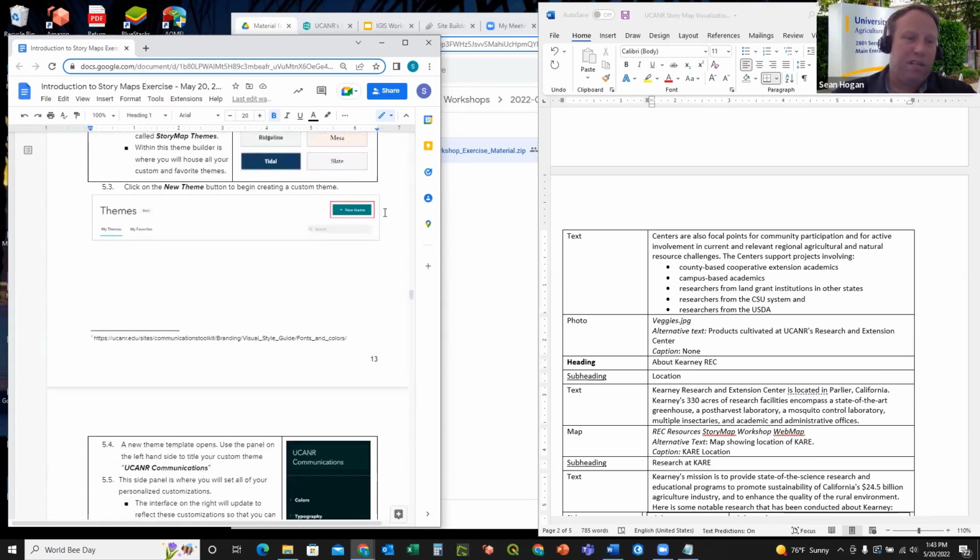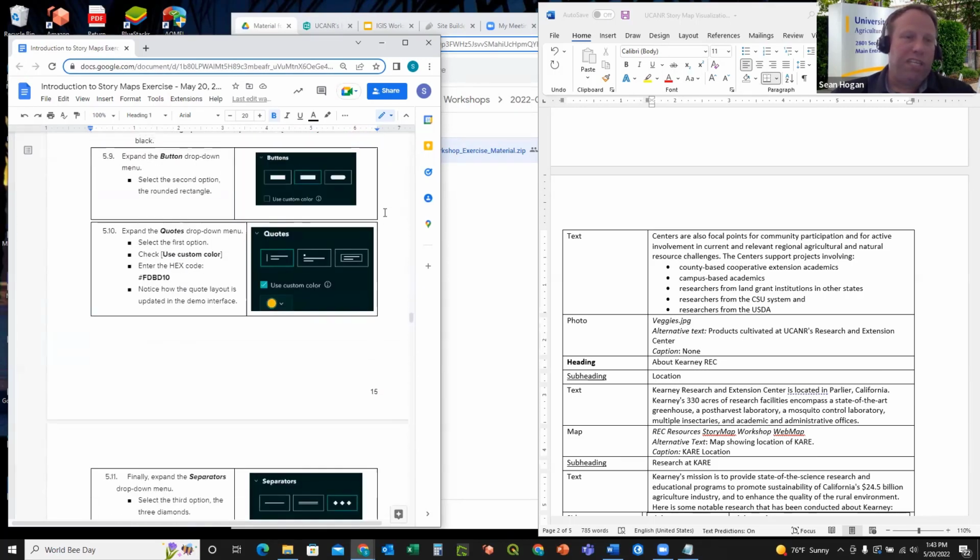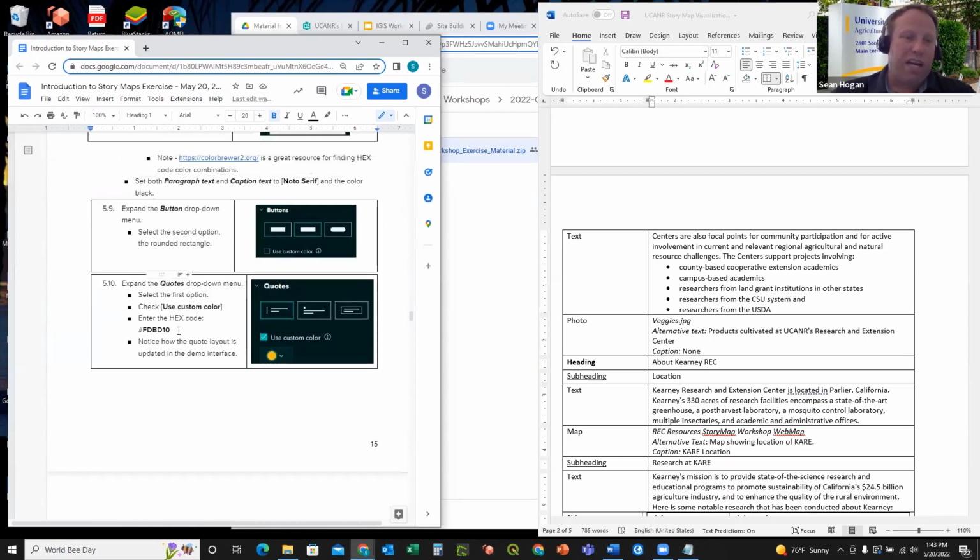So here we'll go through all these settings. Again, there'll be a lot of cutting and copying and pasting. Not only will you copy and paste from the organizational document, but there's a bunch of hex codes, for example, in the exercise where we'll be copying and pasting those to our story map in the center.